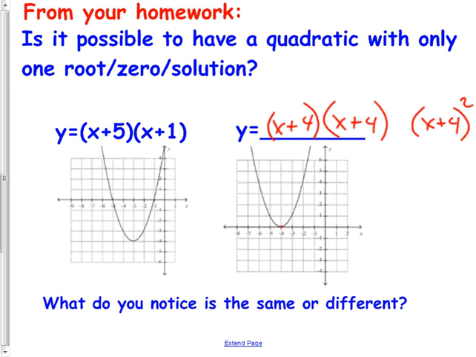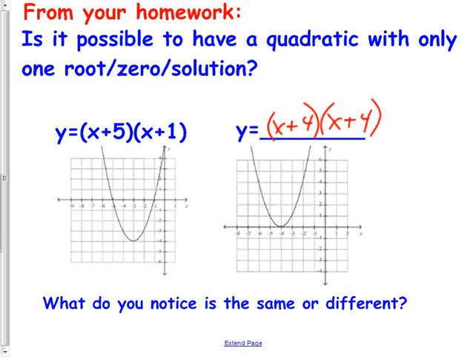Okay. Why do we write it twice? It seems like you should only write it once. Well, if I did write it only once, it wouldn't be a quadratic and it wouldn't make a U shape. It would just be y equals x plus 4. That's a line that goes through 4 and has a slope of 1. It doesn't look like that at all, right? So we have to have more than just x plus 4. It's a double root, like that.